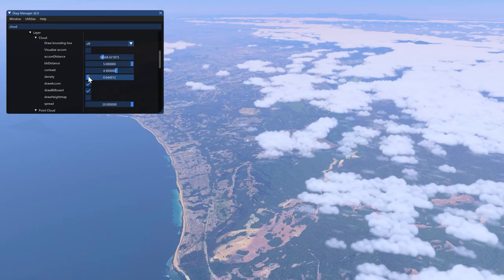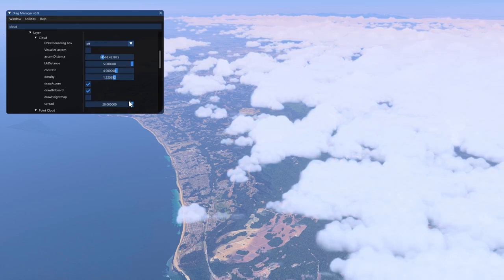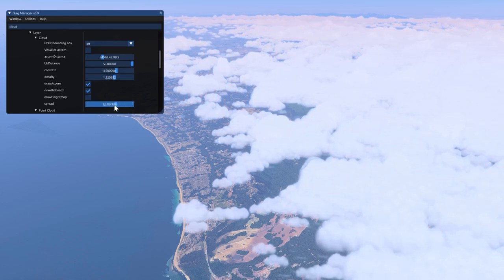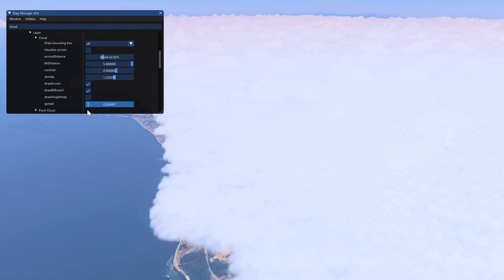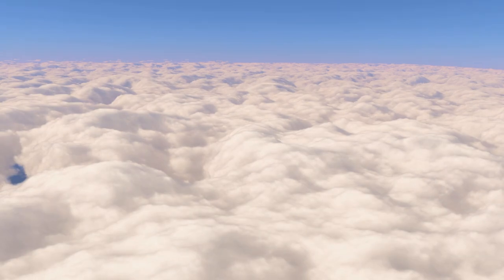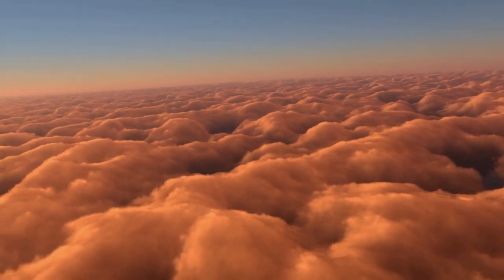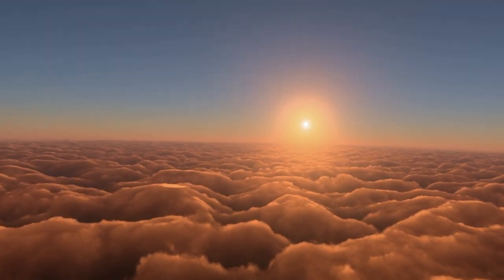The system is also very configurable. So you can see a debug window here. We are intending to connect this to real world weather services as well. And this is what it looks like with sort of maximum cloud cover above the clouds. So yeah, really quite happy. This is work in progress, but as you can see, it's coming along quite nicely.